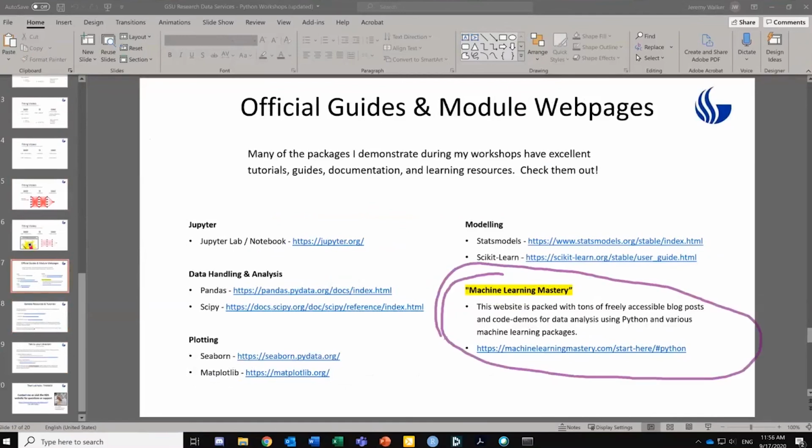One thing I can't recommend highly enough is a website called Machine Learning Mastery. The guy who created this website has a book and a few paid products, but the website also just has tons, and I mean tons, of blog-post-style tutorials where he explains how to do time series analysis in Python, how to do bag of words text models in Python. Here's a module, here's some code, and it interlaces very well. It's a very useful website.